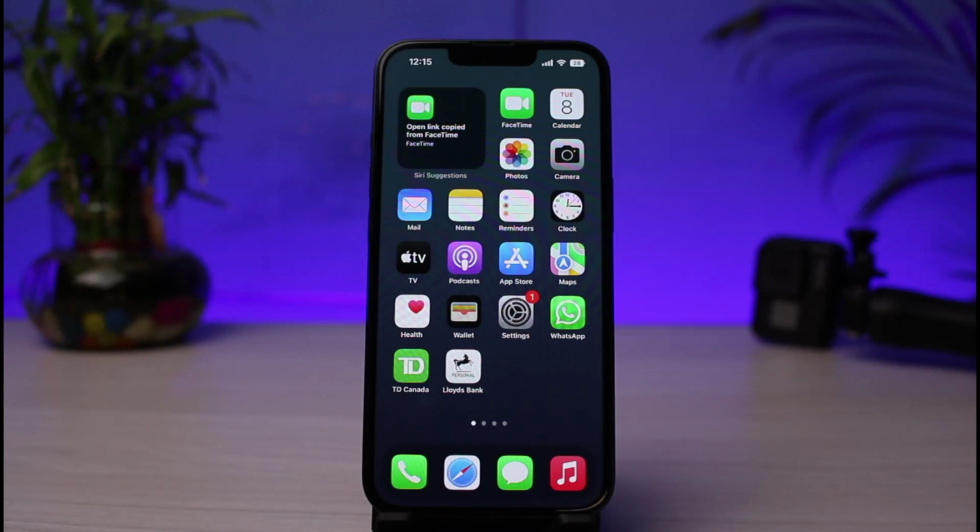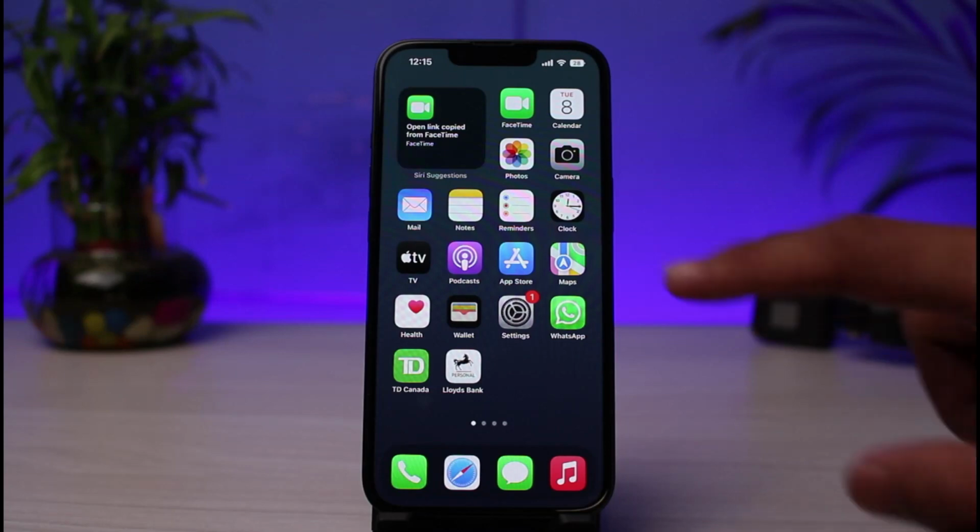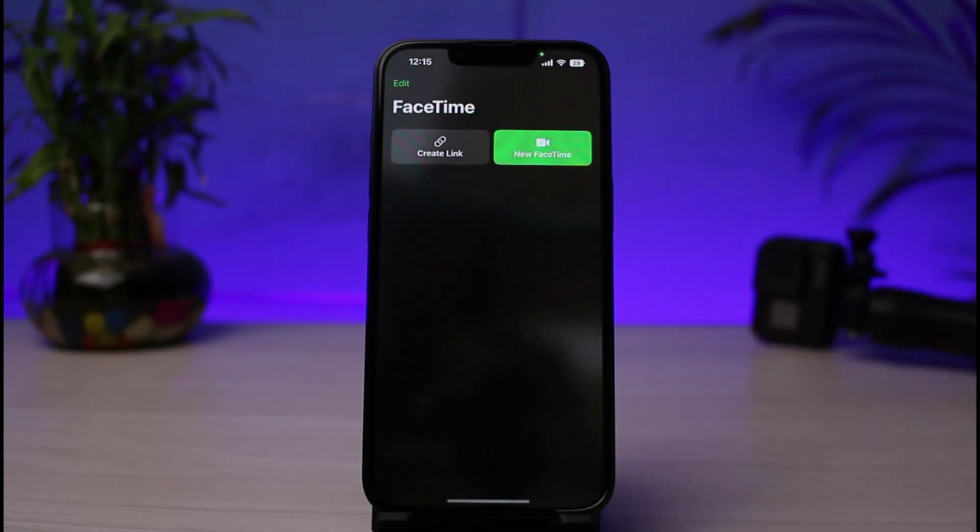Setting up a FaceTime call is very easy. First of all, you get this application by default. However, if you uninstalled it for some reason, make sure to update it or download it from your device's respective app store. Once you download the FaceTime app, open it up, log into your account, and also make sure that you have access to the internet.